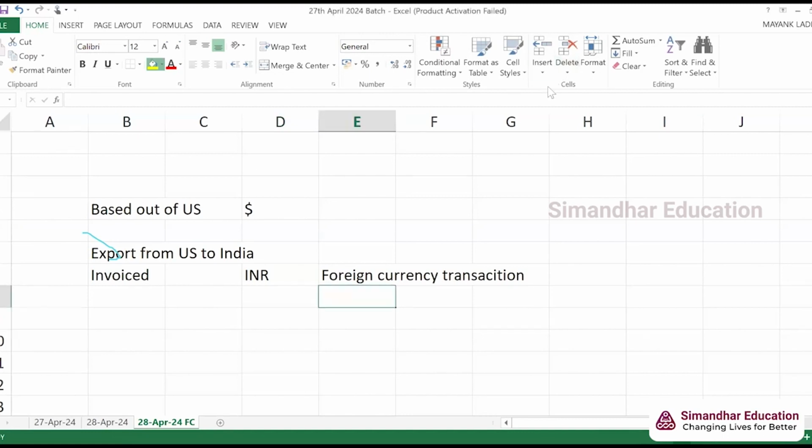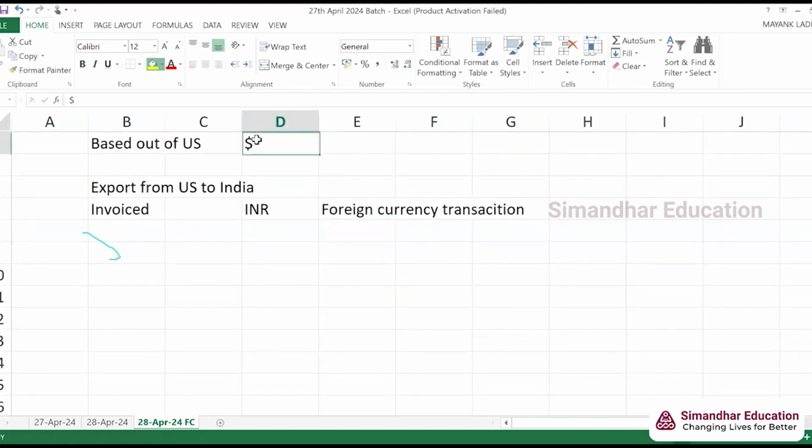That is called a foreign currency transaction. So any transaction that happens in another currency, not our home currency, is called a foreign currency transaction. Now, the challenge is we have to prepare financial statements in dollar. If we have an invoice in INR, we cannot record the invoice as INR in our books. So we have to convert that INR into dollar and record that in our books. That is what is called accounting for foreign currency transaction.